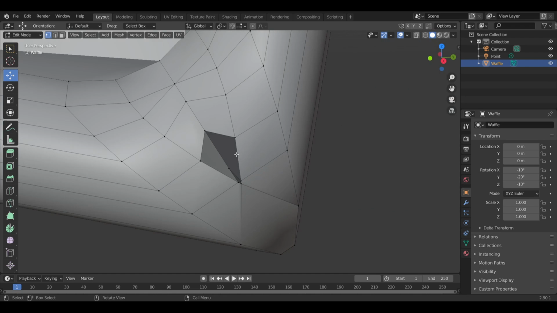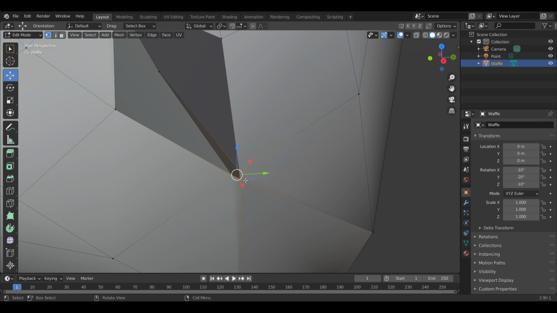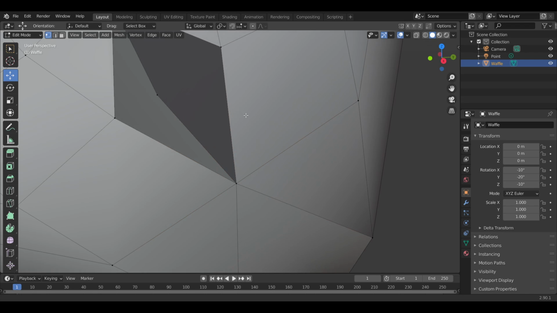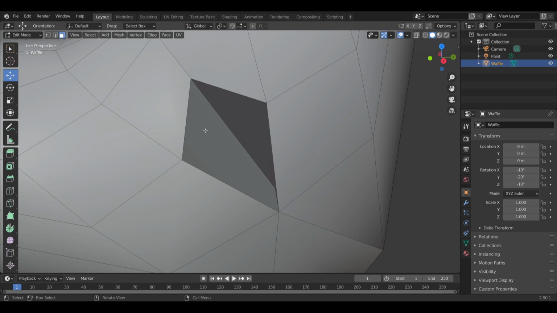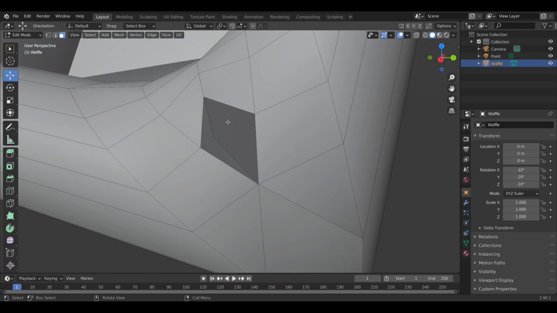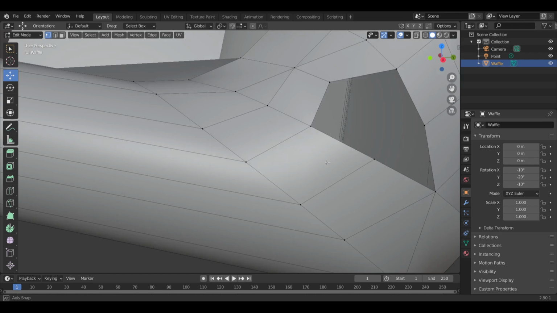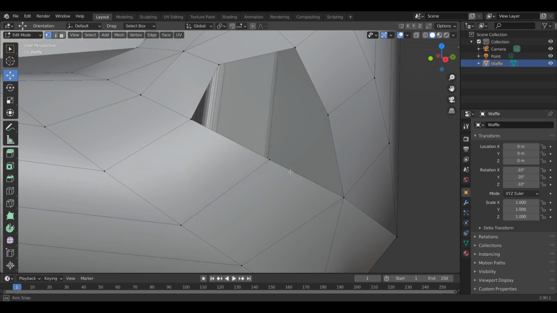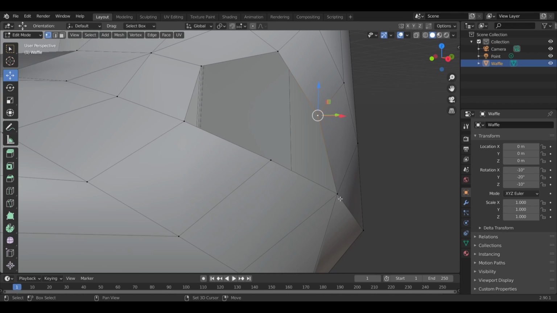Nothing I'm doing right now is perfect. And I would be lying to myself if I said that I was capable of making things perfect. So what we're going to do instead is just accept these flaws, learn from them, and make the best meshes we can. I think we're doing a great job.